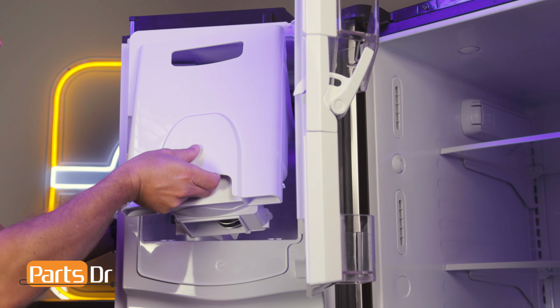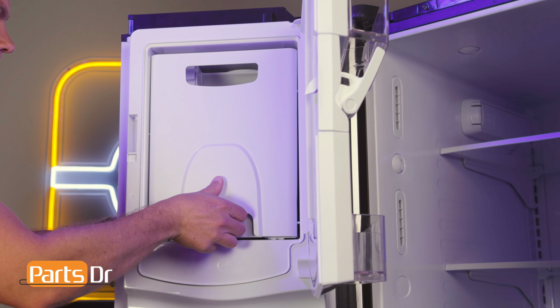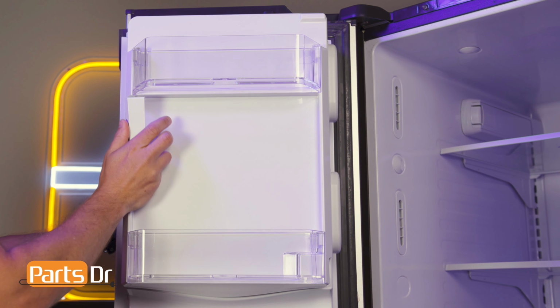Set the ice box back in place and close the door, being sure to latch it shut.